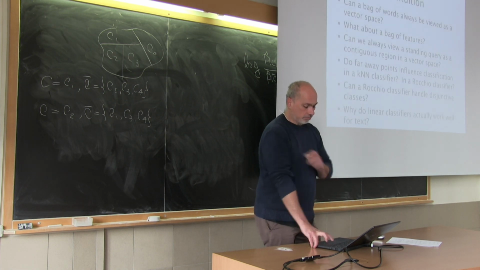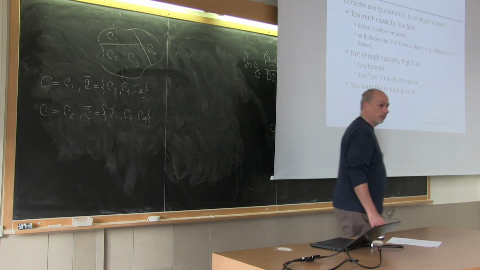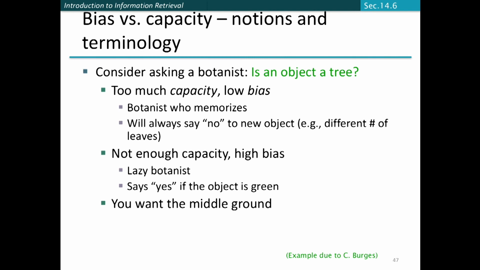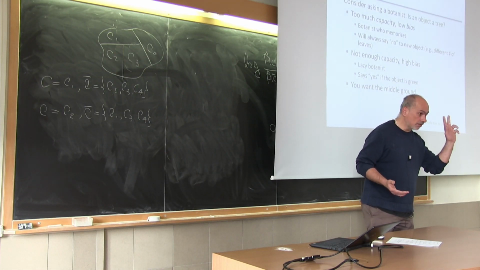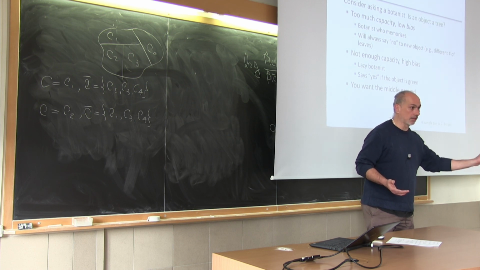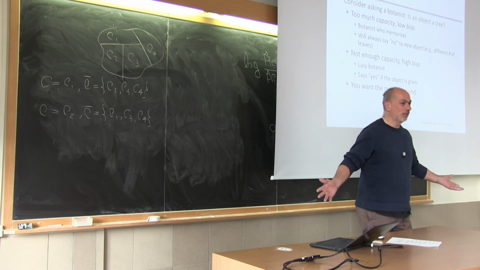So then next time, I would like to tell you a couple of words about this, because you did machine learning, right? Some of you have heard of bias and capacity, perhaps, or not. In the end, there is a final question I've not answered yet, which is the following. Fine, you have shown me Rocchio. You have shown me kNN. You showed me naive Bayes. So at least 3 classifiers that can be used for the same task. So what? Which one should I use? And why would I prefer one over the other, right?